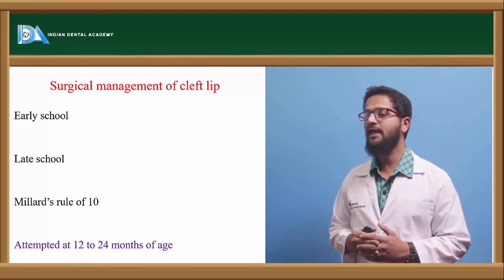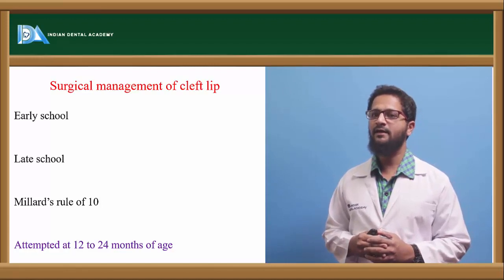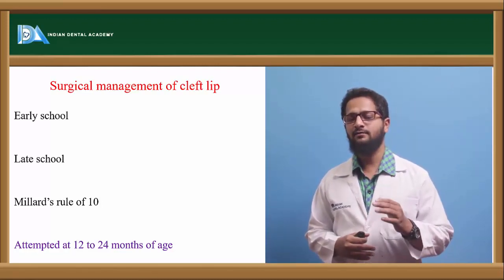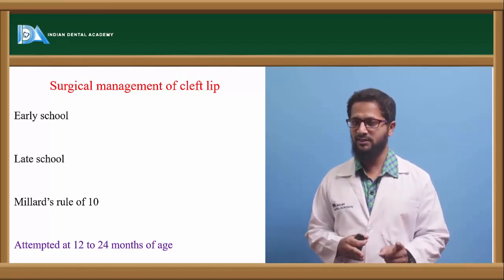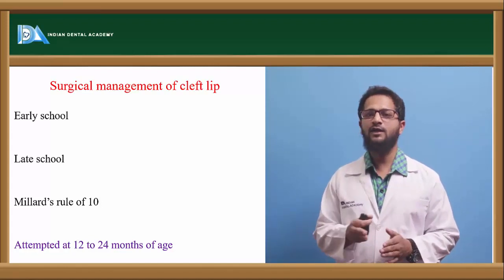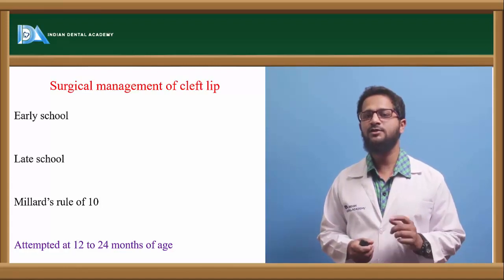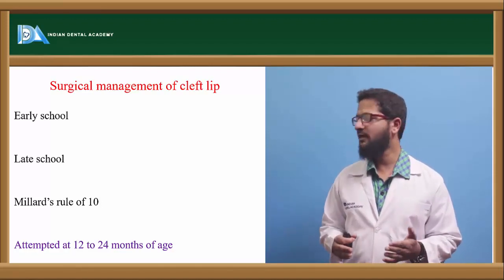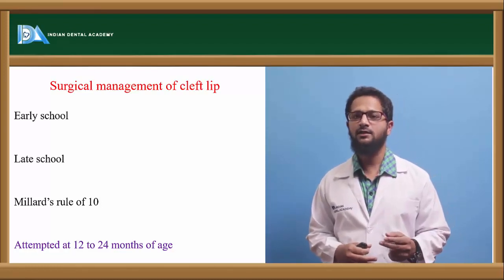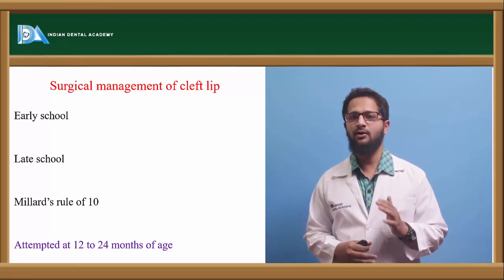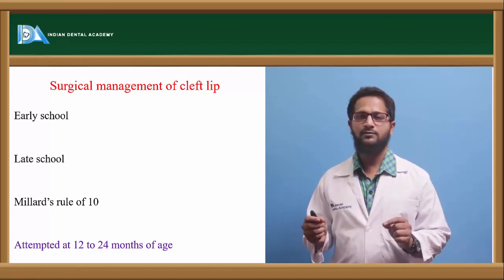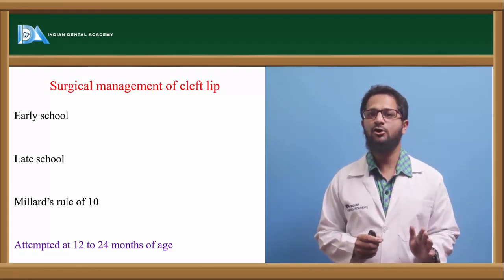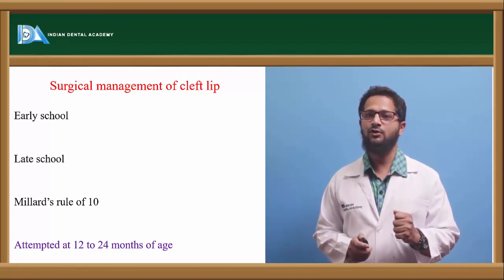A number of procedures exist for surgical management of cleft lip. Unilateral cleft lip can be managed by either Millard's rotation advancement flap or the Tennyson-Randall triangular flap. Bilateral cleft lip can be managed by either a single-step or double-step procedure — for double step, the above procedures can be used, while for single step, the VY-3 procedure is most commonly used. The procedure involves making markings on the lip surface, injecting adrenaline solution, making a full-thickness incision, and suturing in three layers: mucous layer, muscle layer, and nasal layer. Care must be taken to keep Cupid's bow horizontal and avoid vermilion notching.